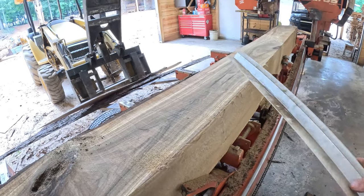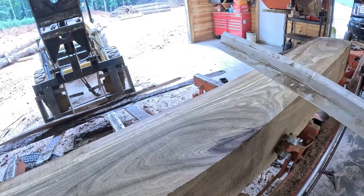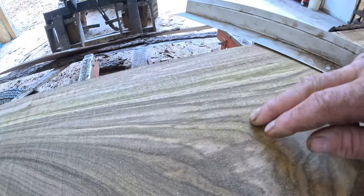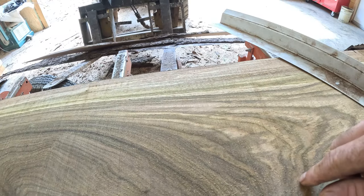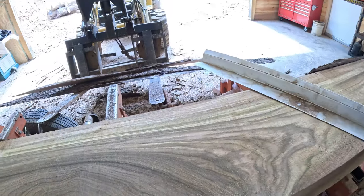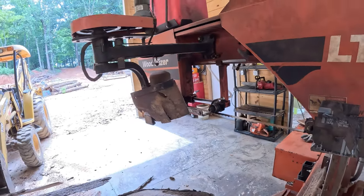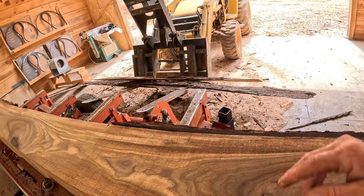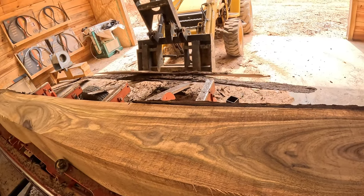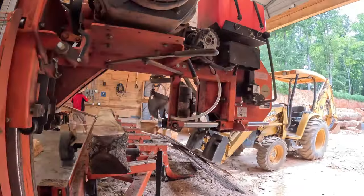But anyway, I know on camera the walnut's gonna look a little green, but that's typical. I don't know if you can see the green bands in it, but as the moisture evacuates, it will turn jet black. So, okay, let me roll it over. We'll get this last face cut off of it here, and then we'll roll it all the way over. We'll be working on the other side. So, let's make some sawdust, guys.